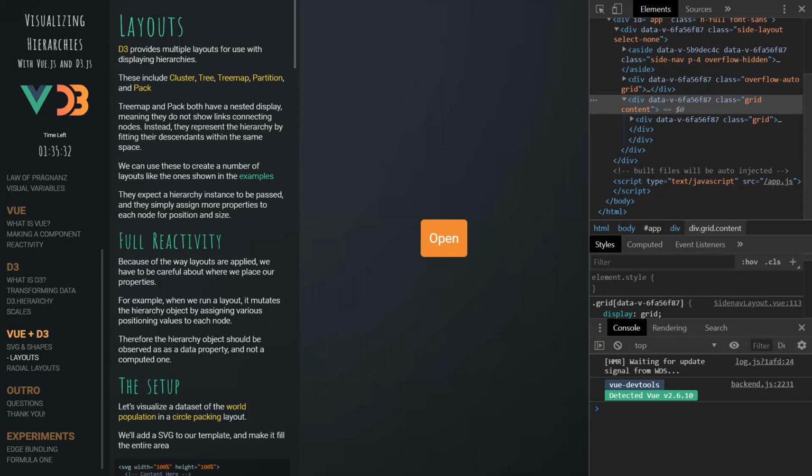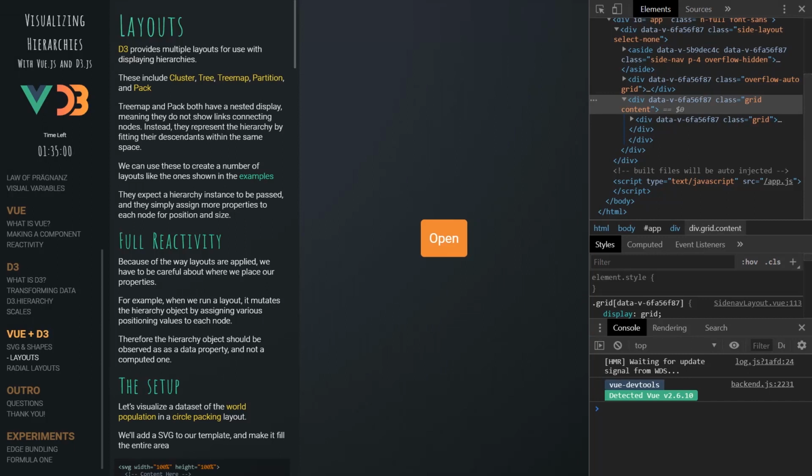They expect a hierarchy instance to be passed, and they simply assign more properties to each node for position and size. Like we did before where we summarized the hierarchy, that added a property onto each node called value. It's the same approach. When you pass a hierarchy to a layout, the layout will do whatever calculations it needs to do, and it will apply more values to each node.